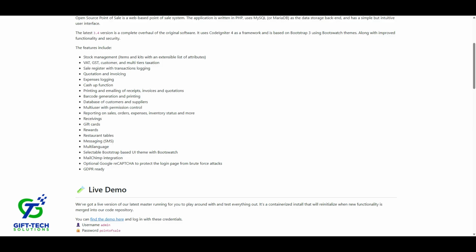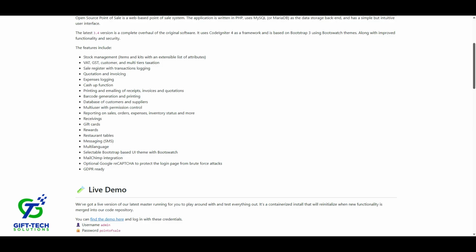Receiving, gift cards, rewards, hotel and restaurant tables, messaging, multi-language, selectable Bootstrap interfaces or themes, MailChimp integrations, and a lot of other features. Now, this is the open source point of sale system.